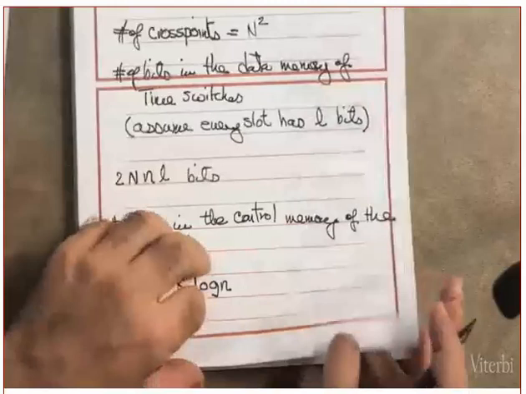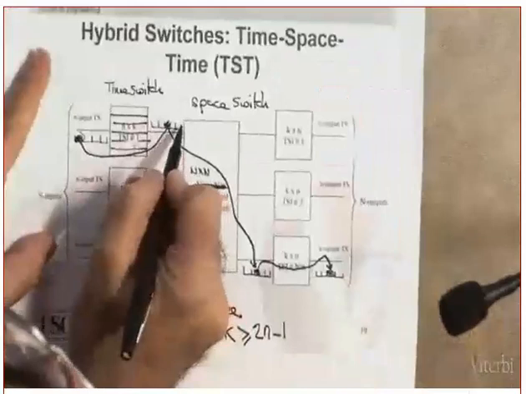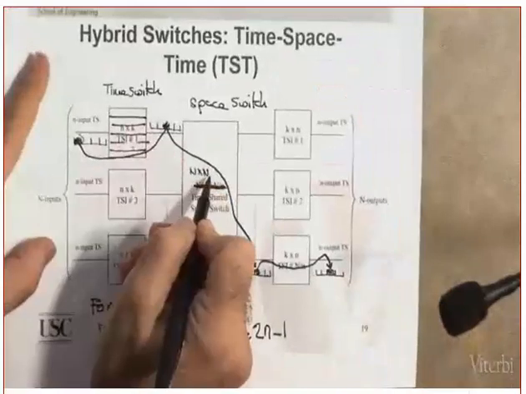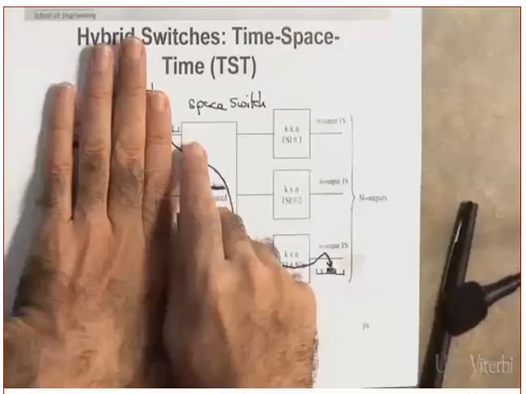Let's see if you can help me understand this one. I have an N by N crossbar, but there is no buffer, which means the following. Does it have N inputs? How many outputs does it have? N outputs. Contention means they are competing. The first time slot in here is destined to here. The first time slot in here is the same location. Did you get my point or not? Is there a contention? There is a contention. One cell will survive, the other one will be disregarded. Why? Disregarded means dropped. Why? Because there is no buffer.